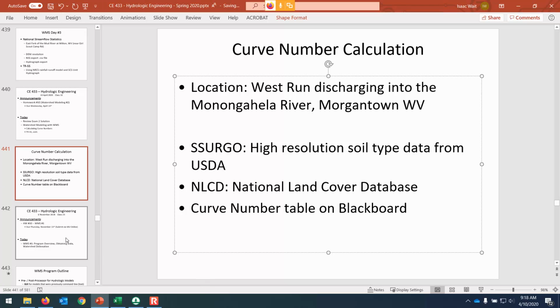So you should get that now. It's near the bottom of the list. I think it just says curve number table. It's a text file, and so just download that so you have it at the ready. Maybe open another tab and go over to the curve number table.